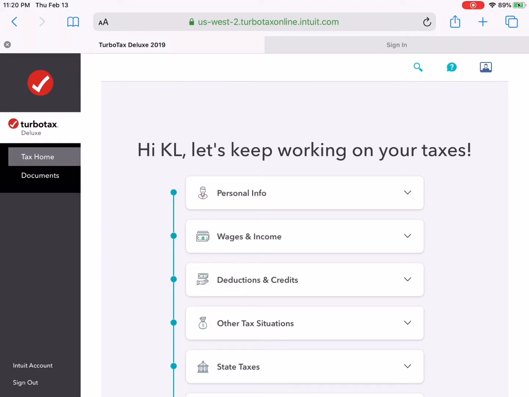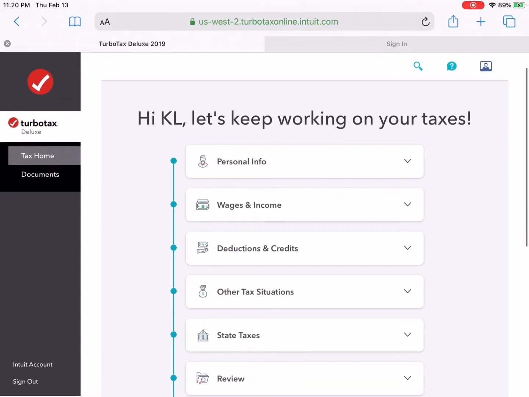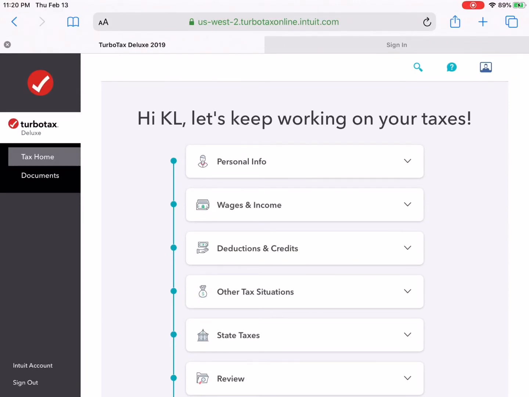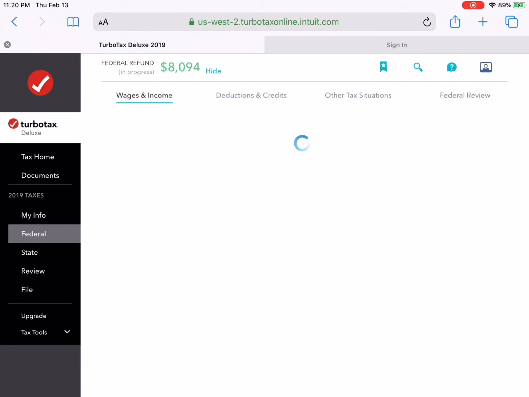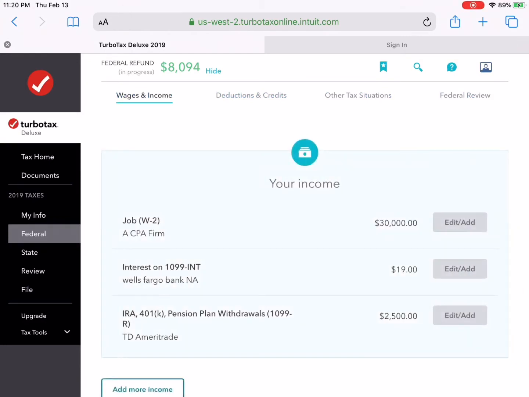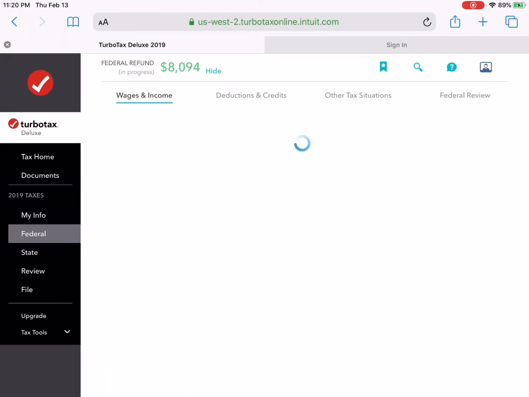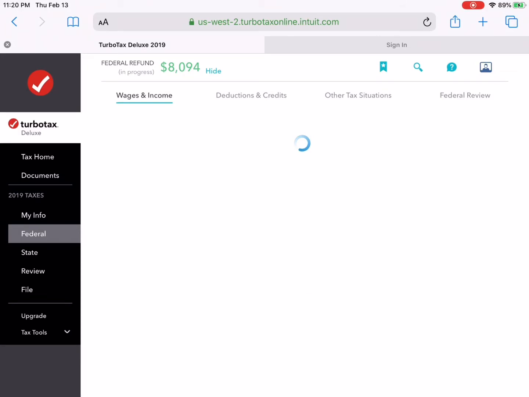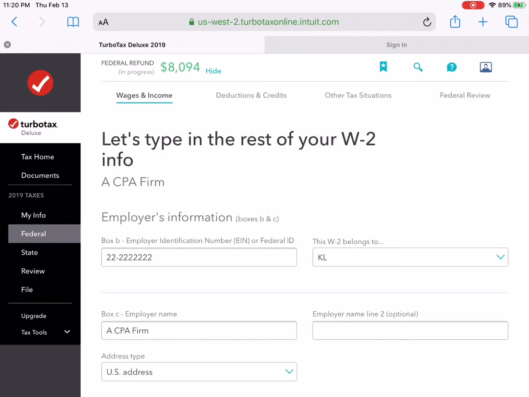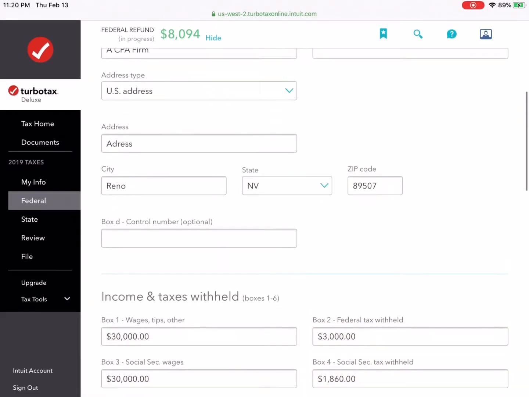And so I'm not going to go through everything in this video. What I am going to do is just give my overall thoughts and feelings on things. One thing that I really like, and you'll see it as I get into the screen, as I edit my income, you'll notice that the boxes here on the input screen match the boxes on the form W-2. And so I really like that. That's how it is with most of these input screens, is they match the forms that they're associated with.